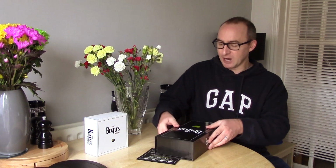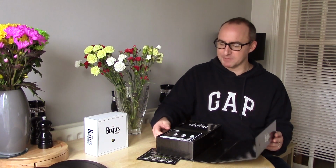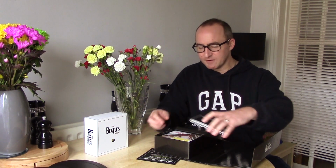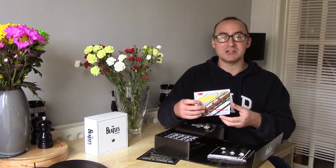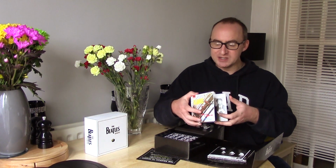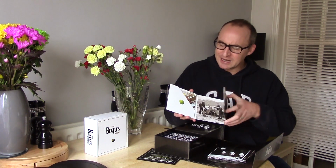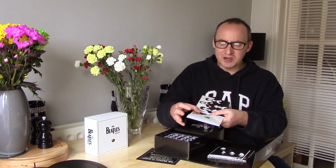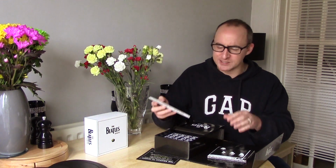Just to show you this set quickly, it opens up, it's got almost like a magnetic strip here that makes it clamp down. And then the discs are all housed in this beautiful compartment, and they are absolutely, fantastically reproduced. They're an improvement, I think, actually, on the original album sleeves, but they're done as if they're original album sleeves. A lot of them open out like this, beautiful pictures, inlays, the booklets that come with them are beautifully printed. They feel absolutely fantastic. They're obviously quality. This is a quality item.